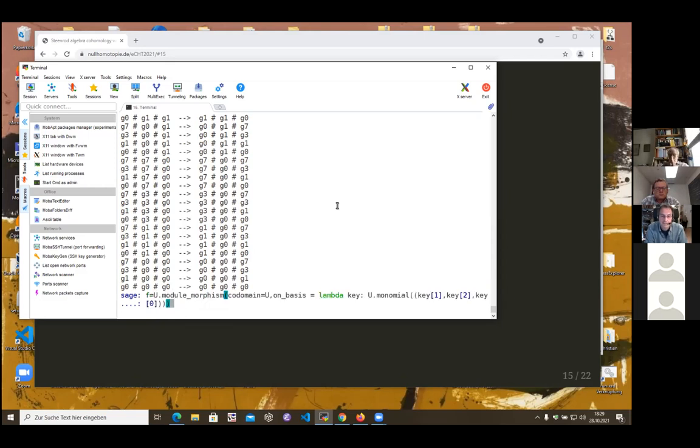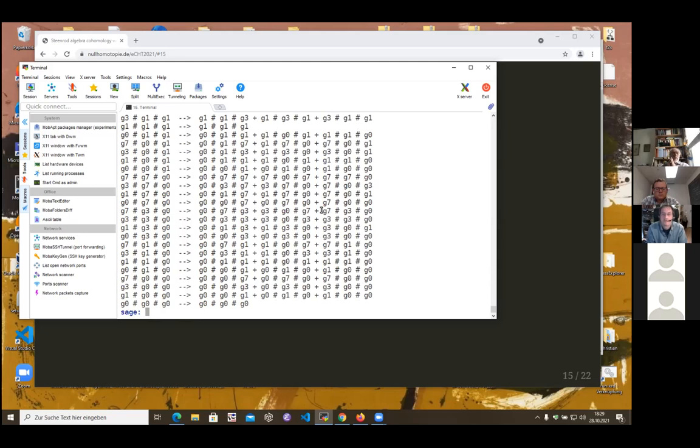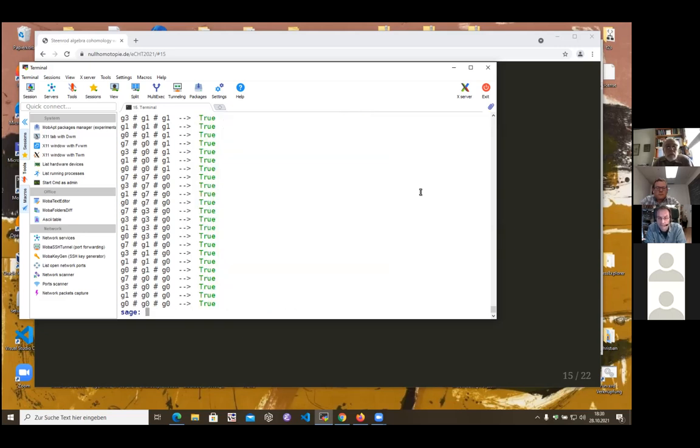And in order to get the idempotent, we need to now take a sum of these gadgets. So what we need to do is we need to take this thing, then we need to take just the square of that permutation. So that's key zero, key one, and again, the identity. That is this thing, and now the map looks like this. So you have things that are visibly fixed and things that are visibly shaken. And just to make sure that this is really an idempotent, you can also just check whether f of g is f of g.